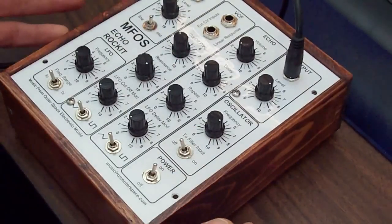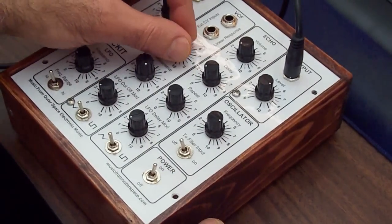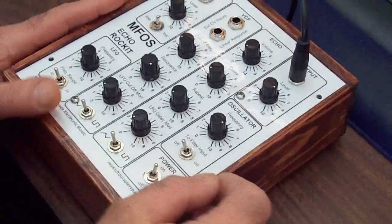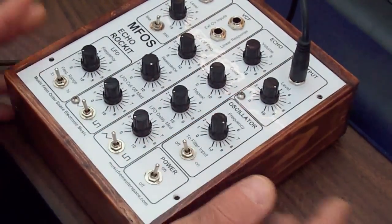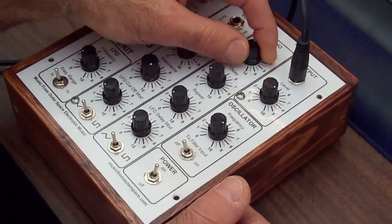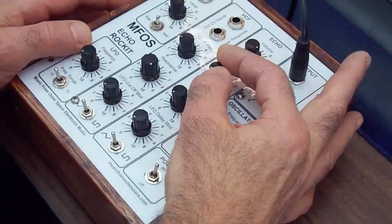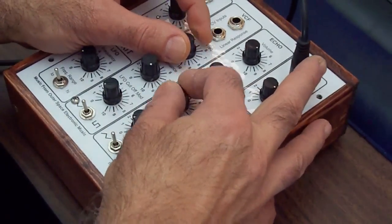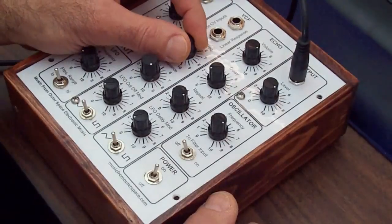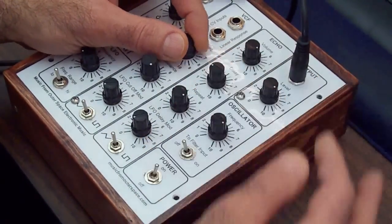Now, what we'll do is we'll leave that on so we can drive the echo. Now we're going to drive the echo with a filter. Again, we haven't turned the oscillator on yet, but we will. So let's go ahead and turn our echo volume up. Now, right now, when you're all the way down, you're at the shortest echo delay. So we'll put some repeats on so you can kind of catch that. We'll go a little.